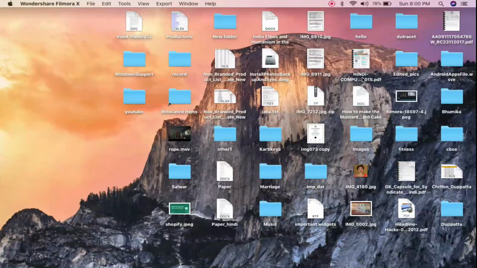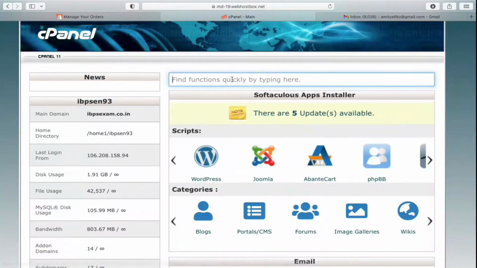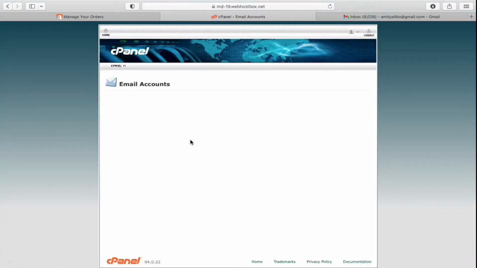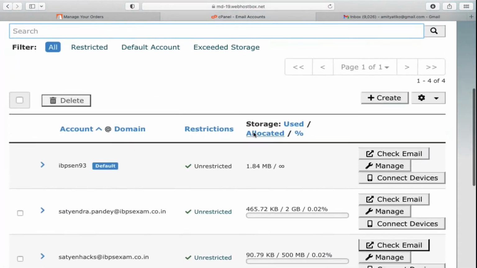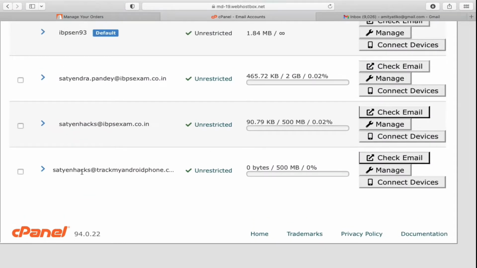This video I will show you how to connect cPanel email to Gmail. So first of all, go to your cPanel and using the search bar type email, and you need to go to your email accounts. Now once you are here, it will list all the email accounts that you have created on your cPanel. Suppose you want to add any one of them to the Gmail.